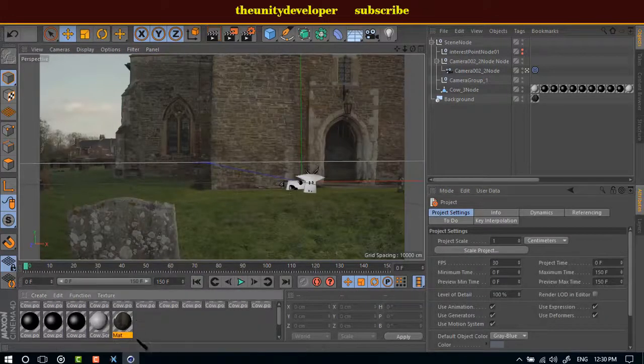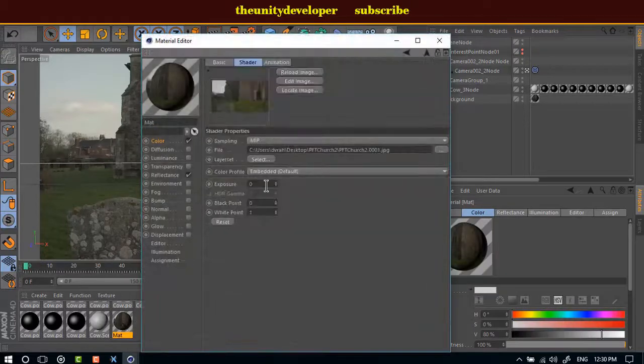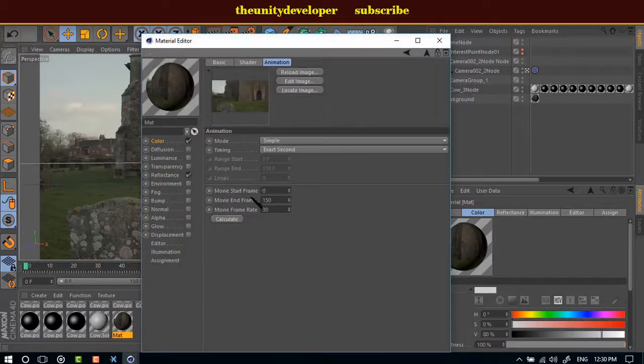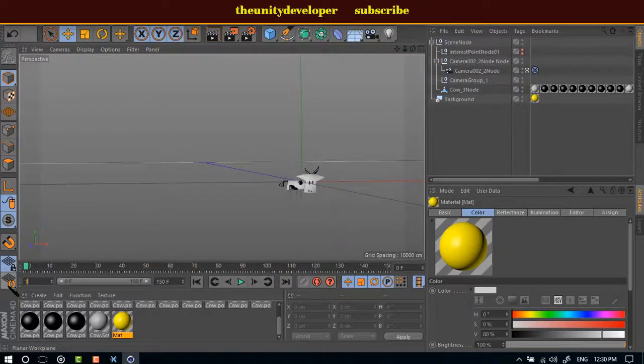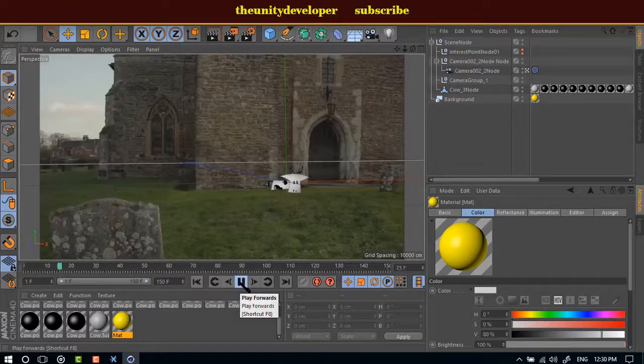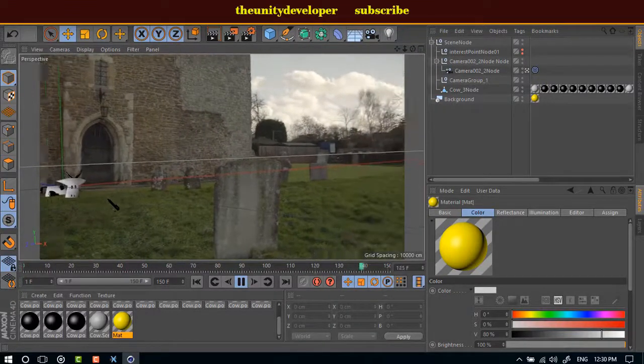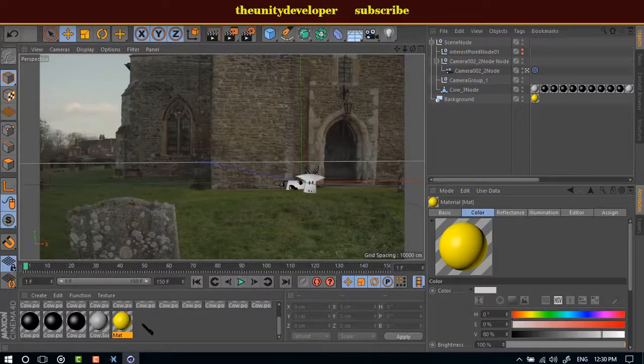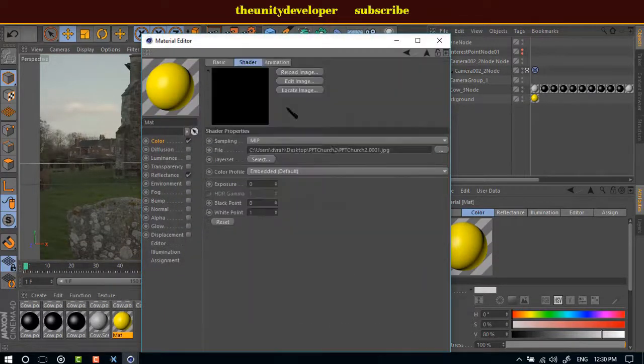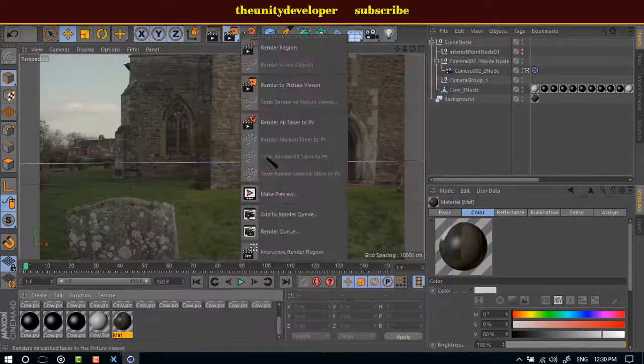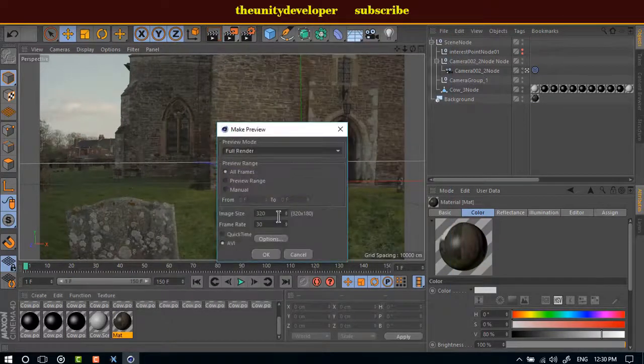Make sure the frame rate is identical to the one in PFTrack. Now let's make that 0 and start from frame 1 and try again. Now there is no jitter at all. Alright, easy. If I make a preview with the frame start at 1, you will notice the jitter very sharply.